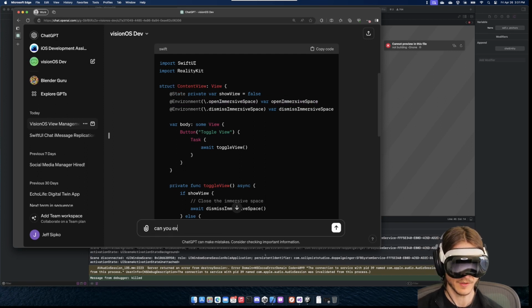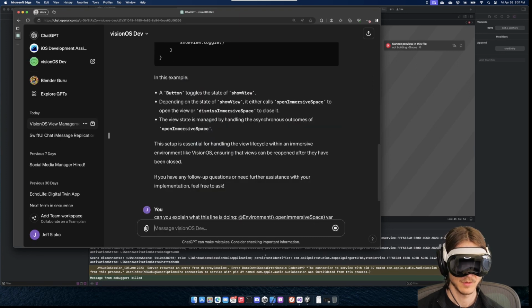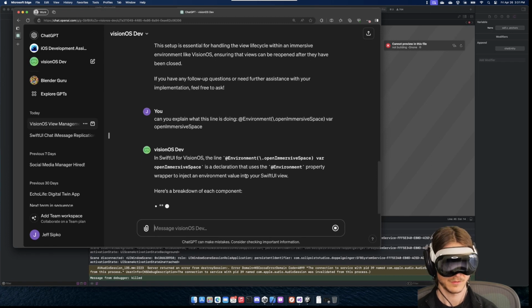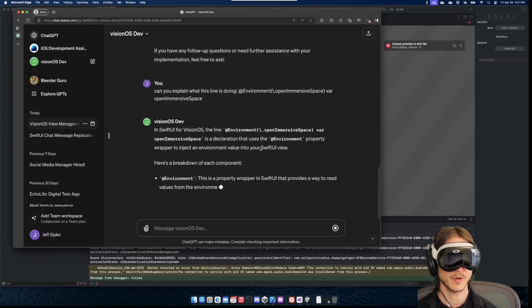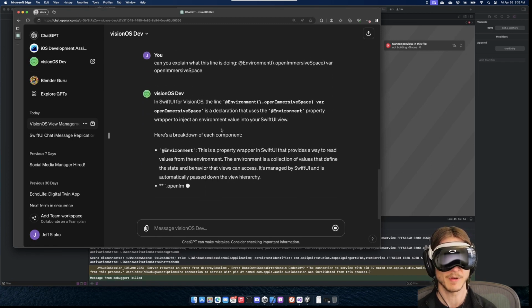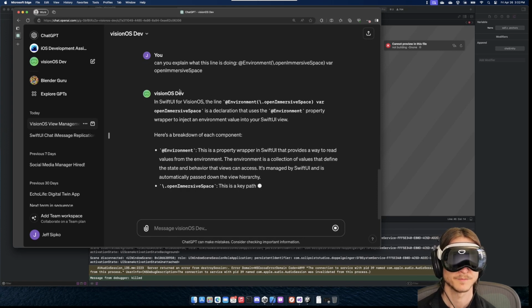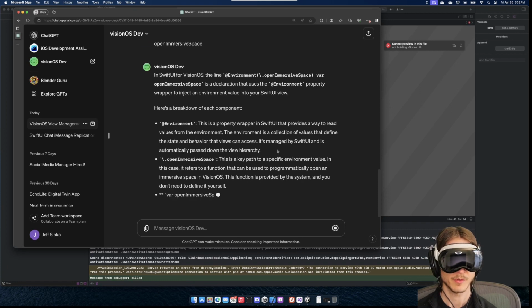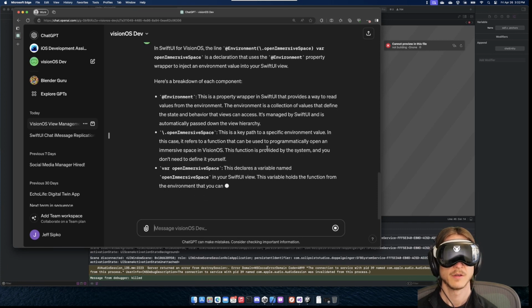Can you explain what this line is doing? A declaration that uses the environment property wrapper to inject an environment value into your SwiftUI view. Provides a way to read values from the environment, a collection of values that define the state of views that views can access.